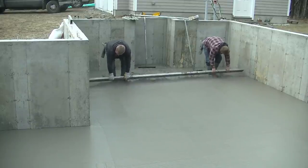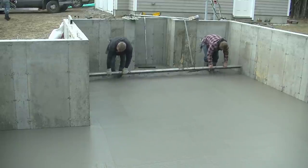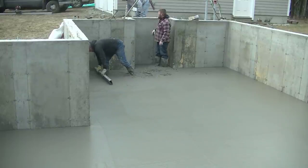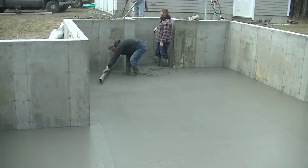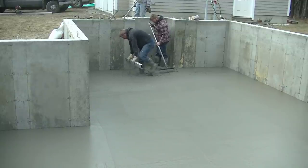Now Darren and Luke are going to finish up that last little piece. When the concrete's hot, it really sticks to the tools too. If you don't get it washed right off quick, it comes off pretty hard. We got a little bit too much mud in there, so we're going to pull some out with the come-along. Probably had to take four or five come-along folds out of there.